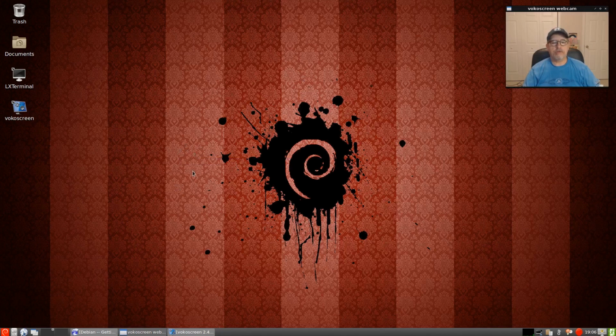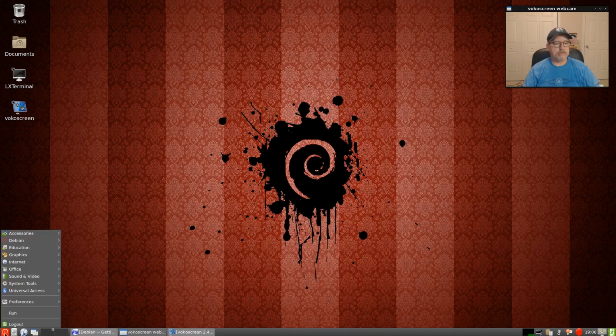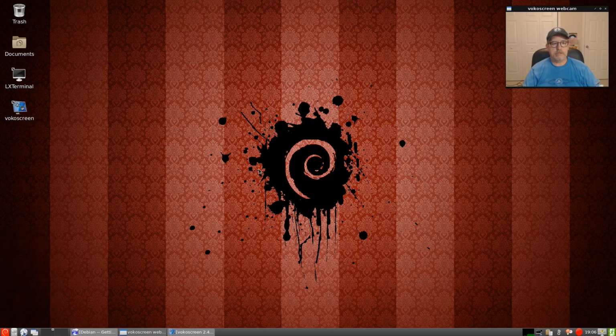This time around I thought I'd do something a little bit different. Now this, as you can see by the symbol on the wallpaper, is a Debian distribution. I changed it up a little bit. I went with a different theme, a different wallpaper. I changed the icon down at the menu. It is the LXDE flavor, which is very nice, lightweight, nice desktop environment.